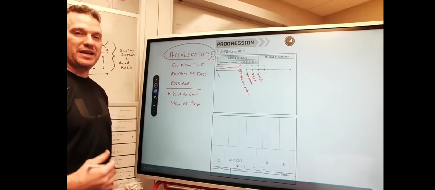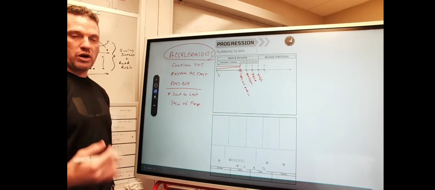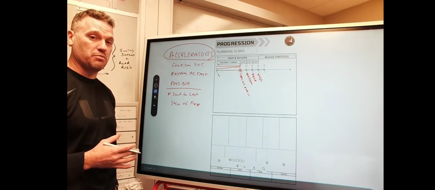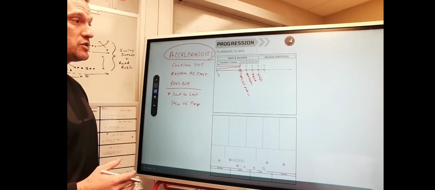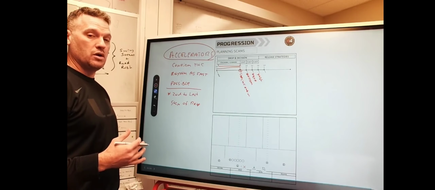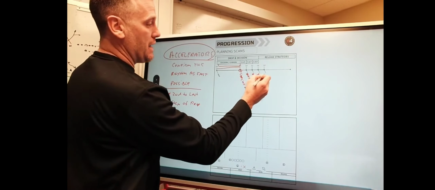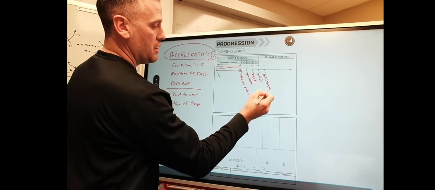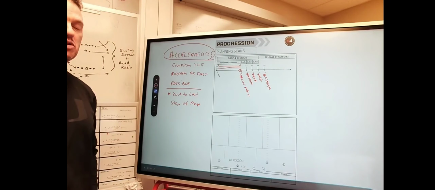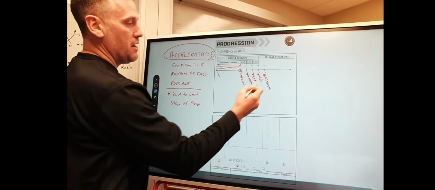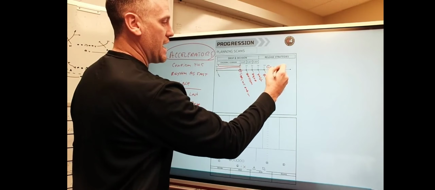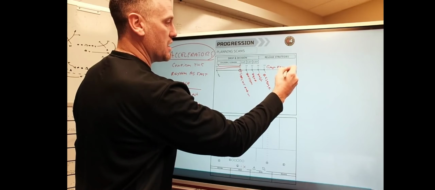I'm looking for the rush route as a check now. If the rush route is capped, my timeline is starting to expire from the pocket integrity. Protection's probably breaking down. So now I have to extend the timeline and go into my release phase. What does release mean? It's your gap escape. We talked about the different gap escapes you have to be able to use as a quarterback. The release phase is all those families of gap escapes that we talked about in previous lessons.